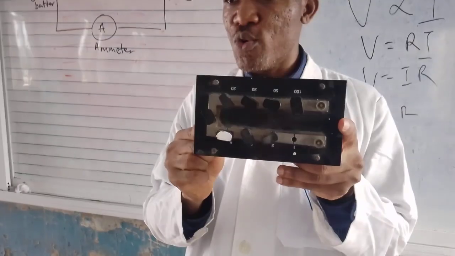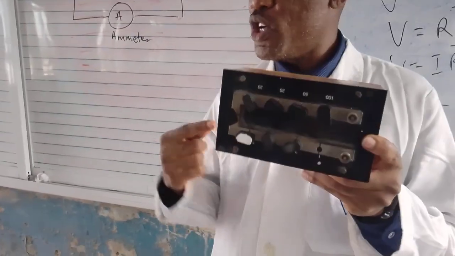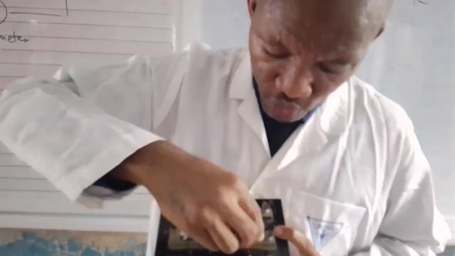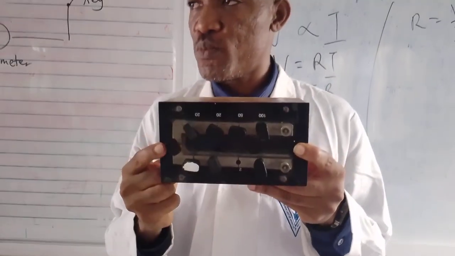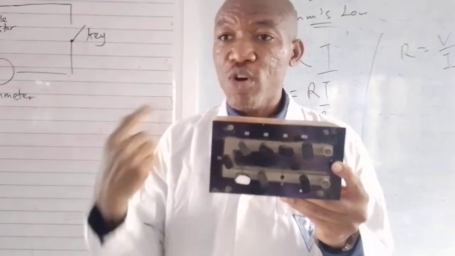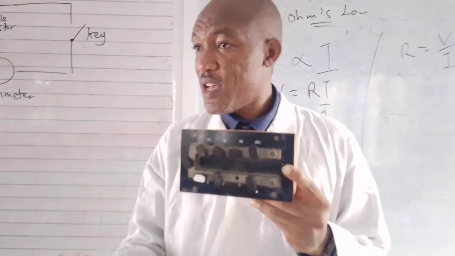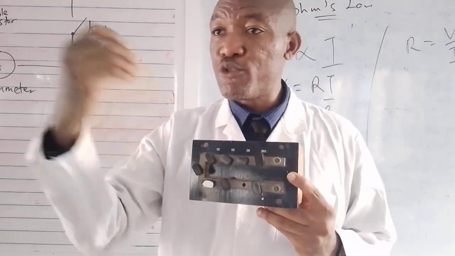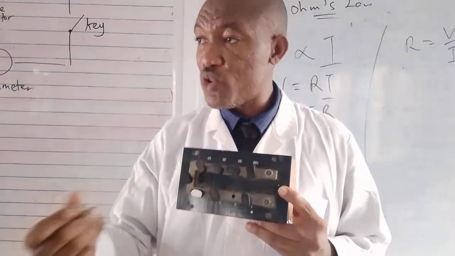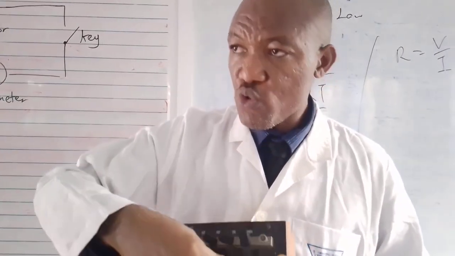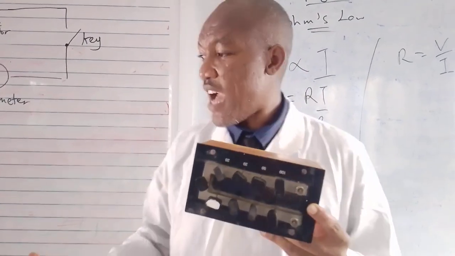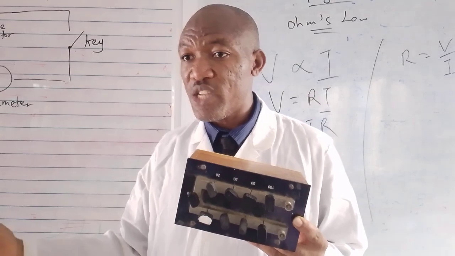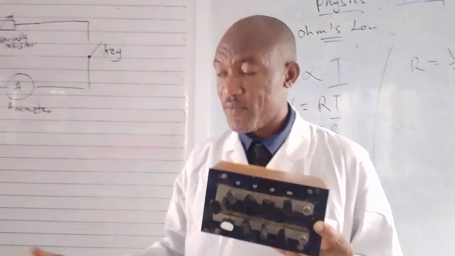Now I have 1 ohm. Okay? If I want 2 ohms, for instance, what will I do? I will return this one that is 1 and remove this one that is 2. So any one I want, I just remove it. Then if I want 3, I will remove 2 and I will remove 1, and so on and so forth. So what we will do is we will try to change the various resistance and see the effect in the change of current. Is that clear? Yes, sir.